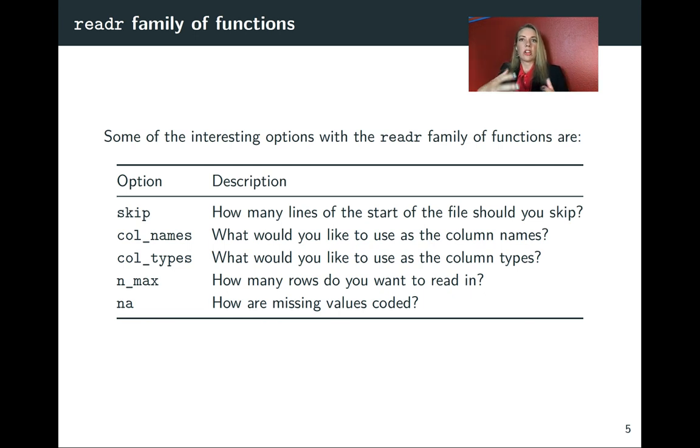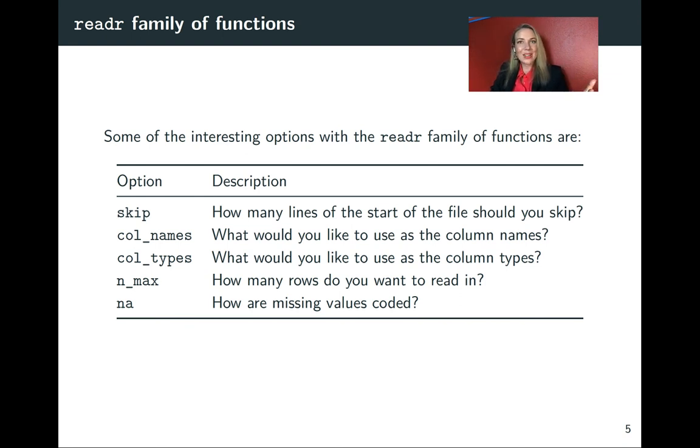This family of functions has a number of parameters we might find useful. We just looked at the delim, but here are some of the others. One is skip. We'll look at a case of this in just a second, but there will be some cases where a file will start with a number of rows that you just don't need, and it might confuse R to read those in. For many of these functions, R is assuming that the very first line gives the column names. If that's not the case, if there's other gunk at the top of the file, then you need to skip that to get to the place where you want to start.